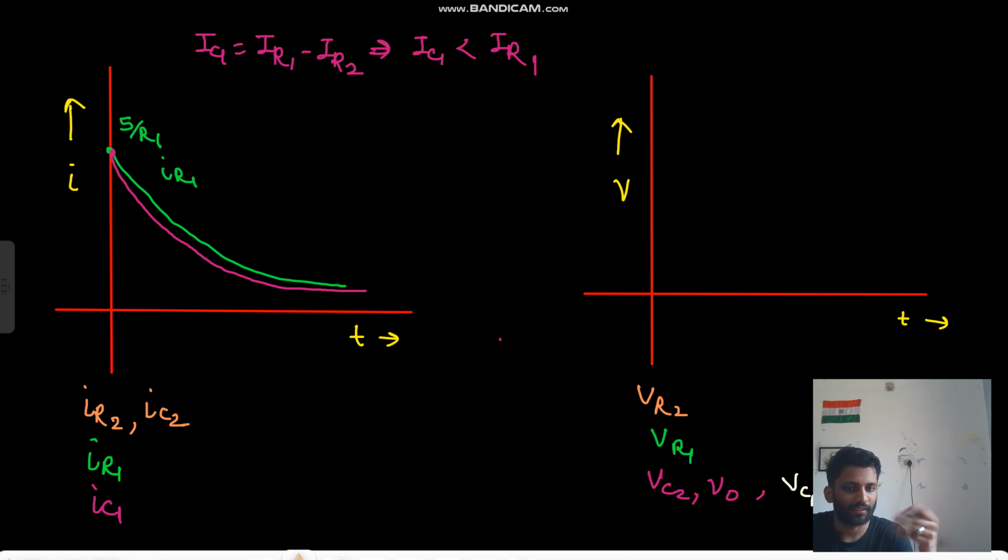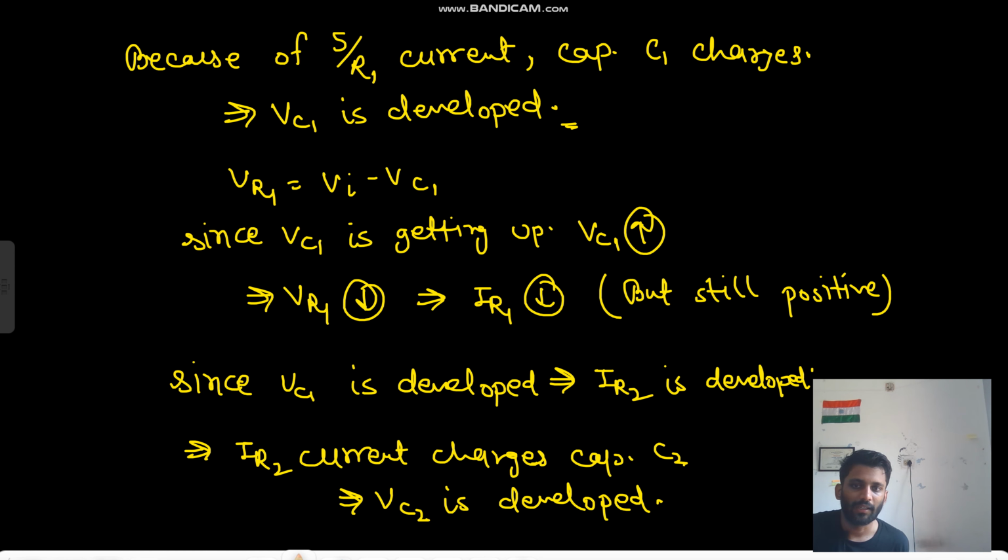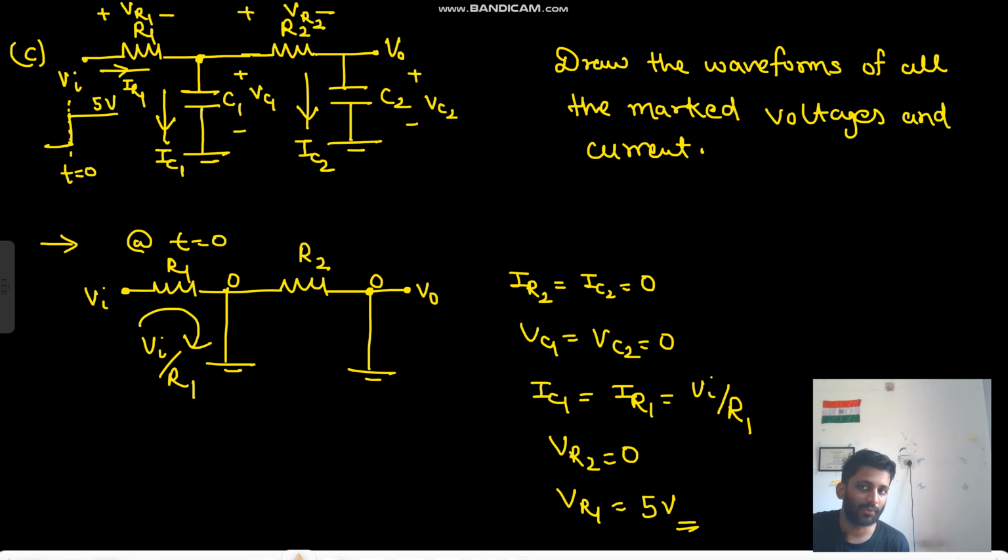If IR2 is more, then the capacitor C1 starts discharging. Look, this IR2 is always lesser than IR1, because if IR2 is more and this is less, that means the current will flow in the opposite direction. That means the capacitor discharges, but this never happens. The capacitor C1 always charges. Since capacitor C1 always charges, IR2 can never go above or equal to IR1.